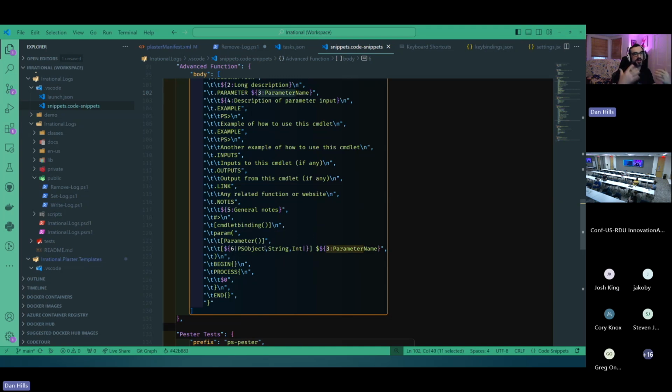And then as I'm getting more detailed and really building an opinionated way for this, if I wanted to build additional options for people, that's where this structure of having a double pipe comes in. Anything inside of these two pipes are the options that are going to be presented to the user. So that's why I had that field of PS object, string, or integer. That's that opinionated block there. And then at the very end, this $0, that's where it's going to be the final landing zone for when I'm actually done with tabbing through. And that's where I want to put it inside that process block, get people to the point where they're now able and ready to start writing code.